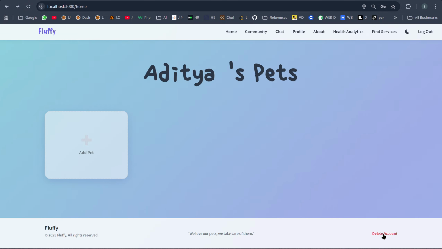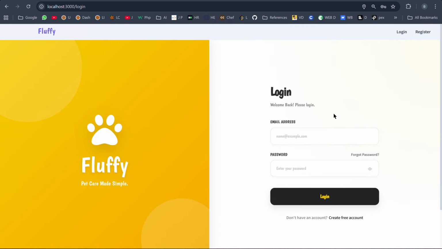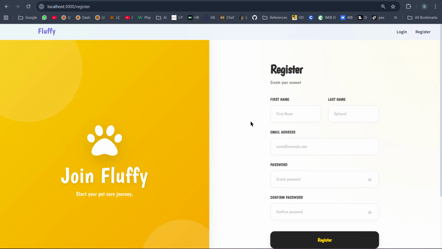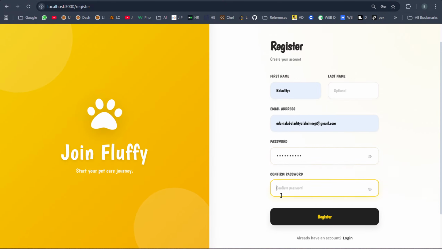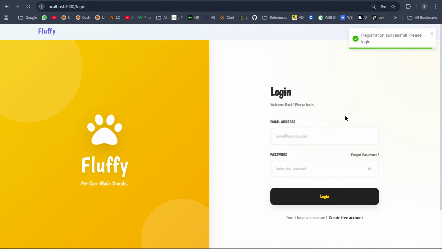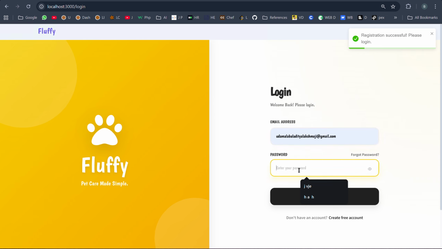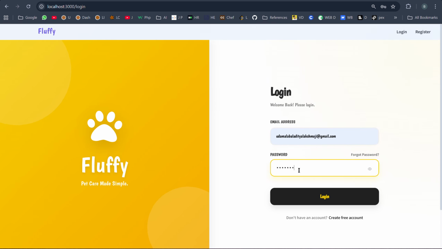So let's suppose we delete the account, right? It comes back with another name. Yes, the registration is successful. So if I try to log in here, it gives me an error because I have to verify my email.